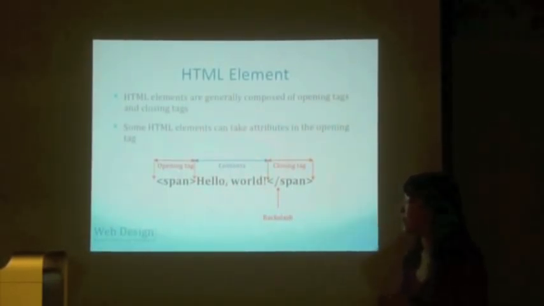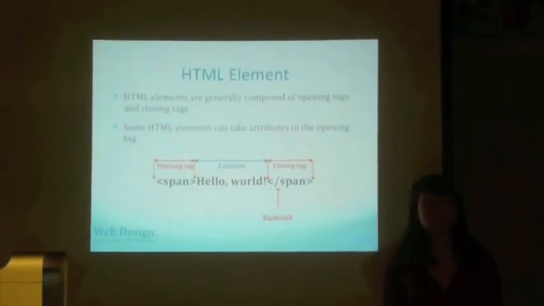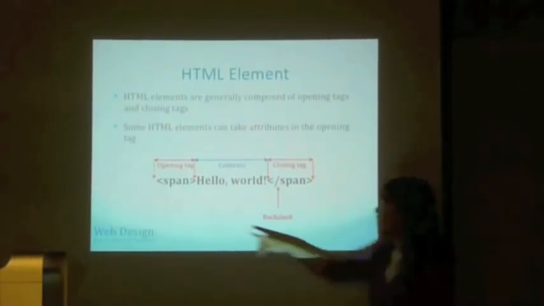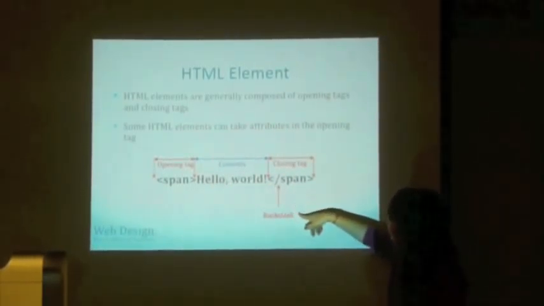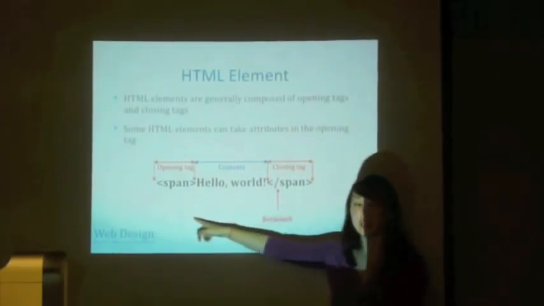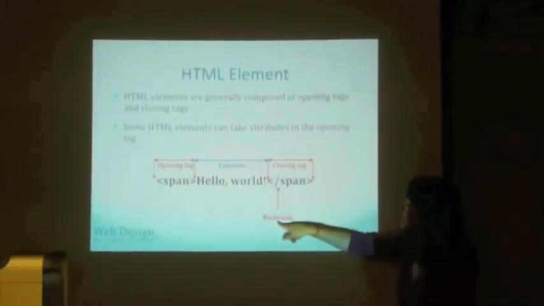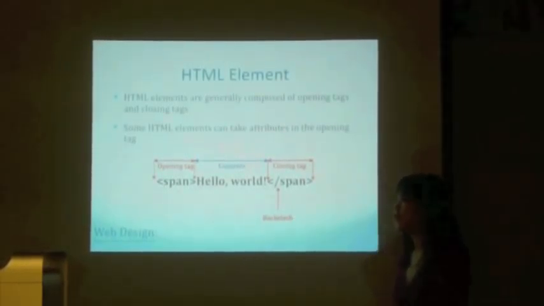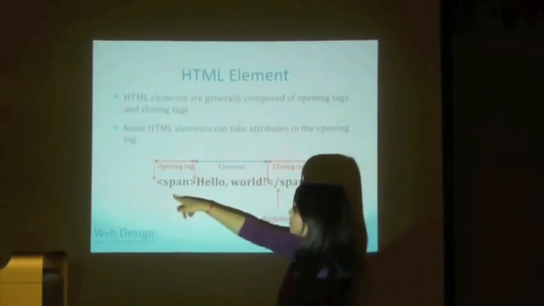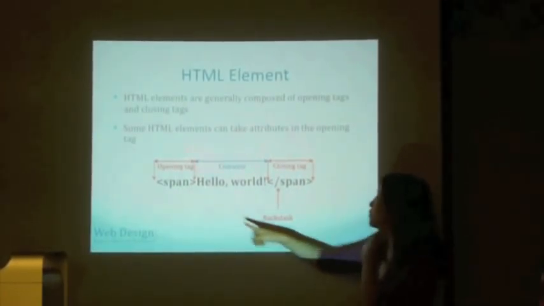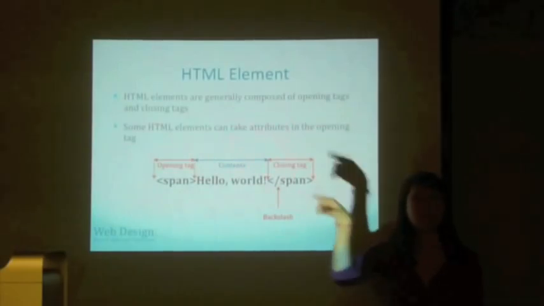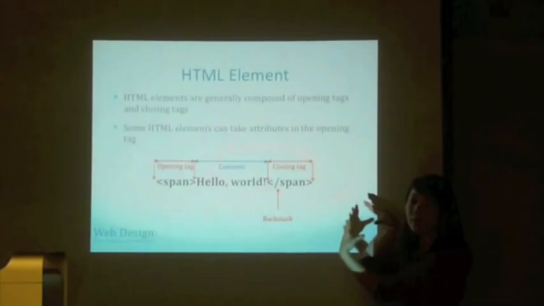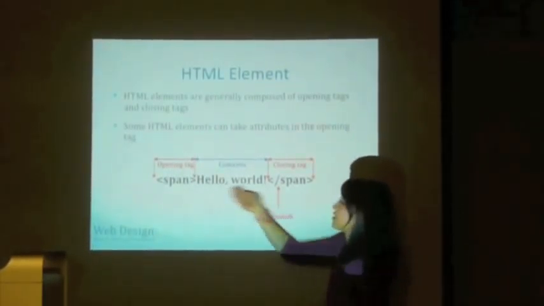The most simple example of an HTML element is you have this text, which is the content of the HTML element, and you have these opening and closing tags. And there's a really important difference between the opening and closing tags. You'll notice that the closing tag has this slash, and this is what indicates to the browser that I am done. If you forgot this, for example, pretend this was a bold tag. If you just put a bold tag and no closing tag, it would make everything after it bold as well. So you want to make sure that you include the closing tags so the browser knows when to stop applying some style to the element.